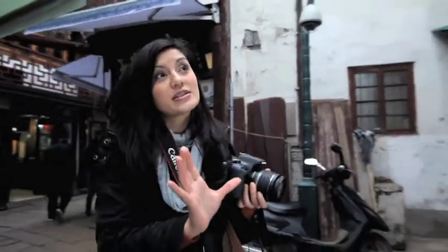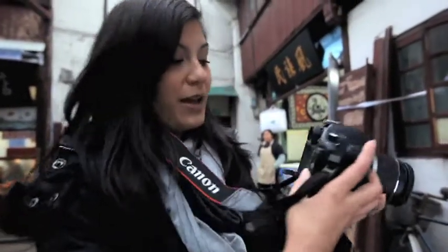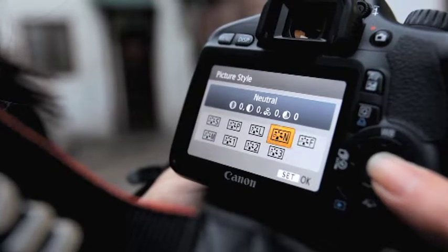You know, an old town like this has so much texture, shapes, color, and vibrancy. Although some shots are better taken in black and white. This quaint little town would definitely suit that. You can adjust to your black and white mode here, or you can switch back to color, whichever you prefer.